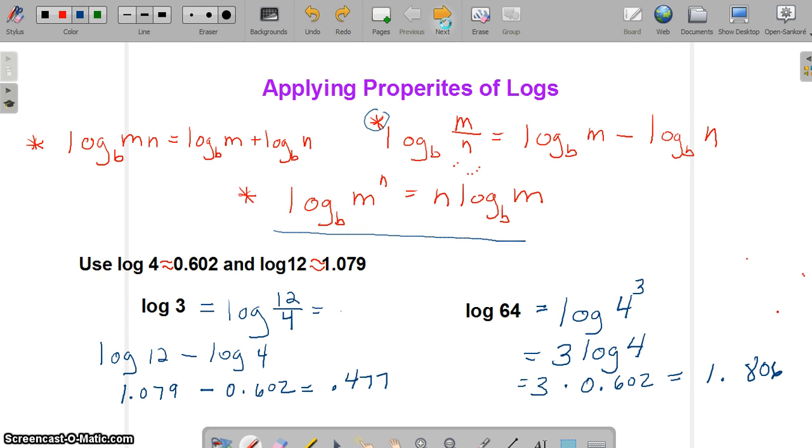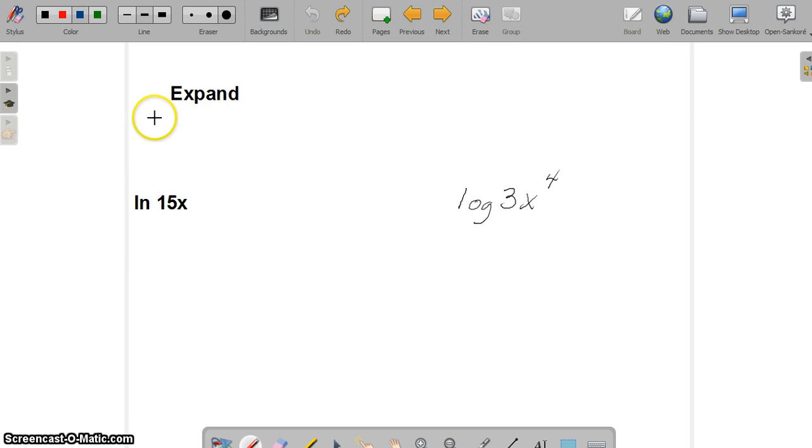Then you're going to be asked to do something that says expand. So it's a single logarithm, and it's going to ask you to expand it out using those rules. So here's the log of 15x. The product rule says I can take the log of 15 and add it to the log of x. Okay? These two things are the same thing. You're going to want to have those properties very close by until you have all of them memorized and you know them really well.